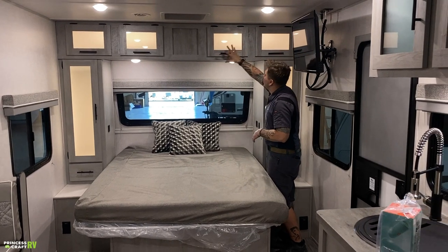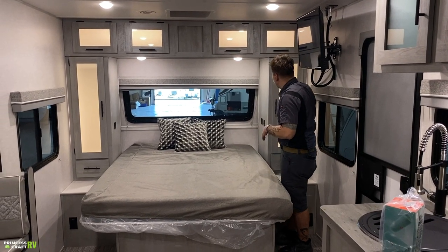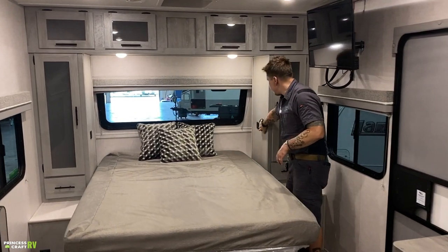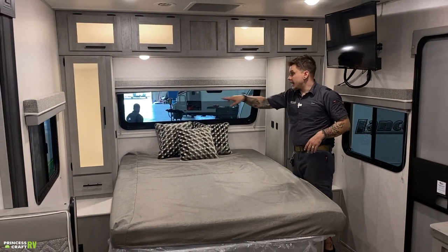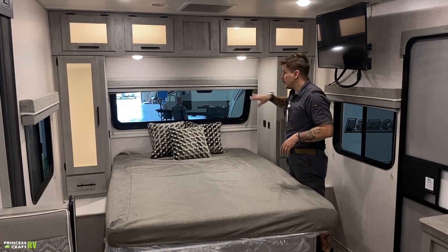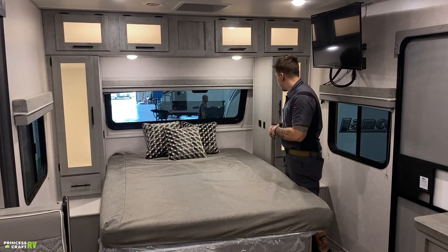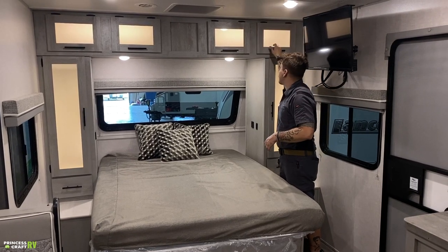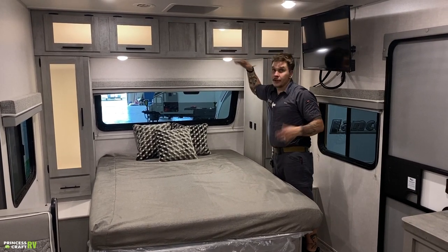Here you have this really cool backlighting here in the cabinets. That switch is here right on the side of the cabinetry. And then we have a set of USB chargers on each side of the bed, which is also a cool feature. Not going to spend too much time here on the cabinetry. It's a place for all your stuff.